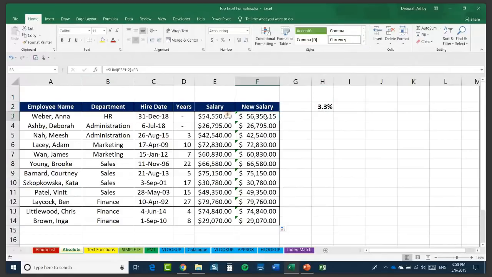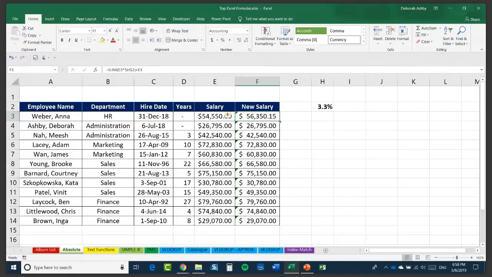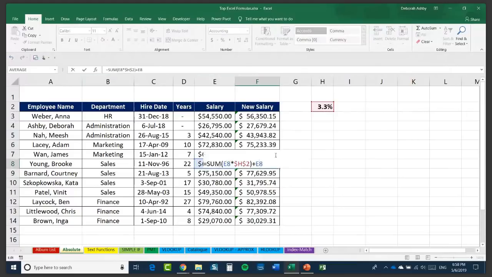So let's edit our formula. I want to say E3 multiplied by H2, but I want to always refer to H2. So I'm going to press my F4 key. And that puts dollar signs in front of the column and the row and essentially locks it to that cell. So if I hit enter, and now if I copy down by double clicking, you'll see that we have the correct totals. And if I just pick one further down and double click so you can see, it's referring to H2. It hasn't moved down. So that is absolute referencing versus relative referencing. Okay, really important point to get your head around. I'm sure a lot of you already know that, but I just wanted to recap that before we moved on.